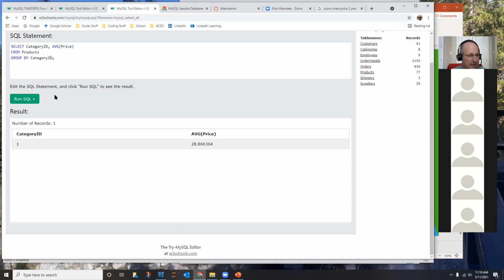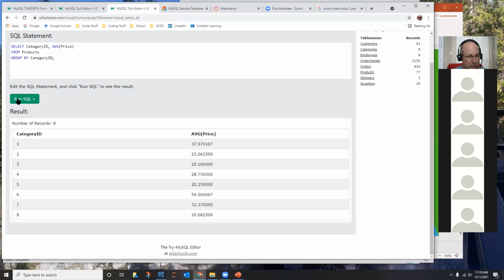So the average price, and now we should get a row for every category ID, and we know that there are 8. So if I'm correct, we should get 8 rows, 1 through 8, and the average price for each category ID. 1 through 8, and they happen to be in order.